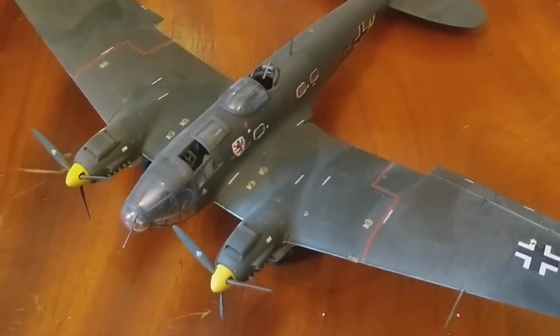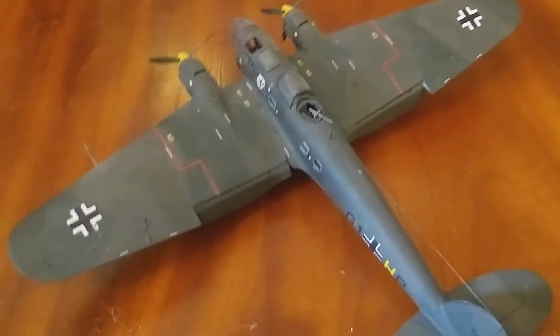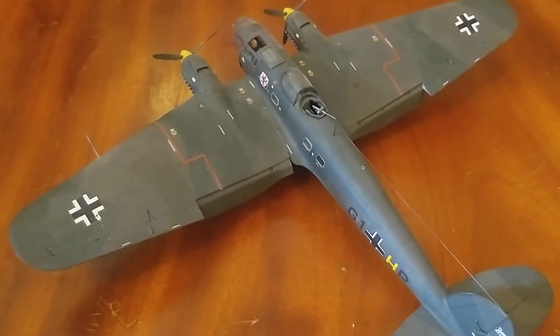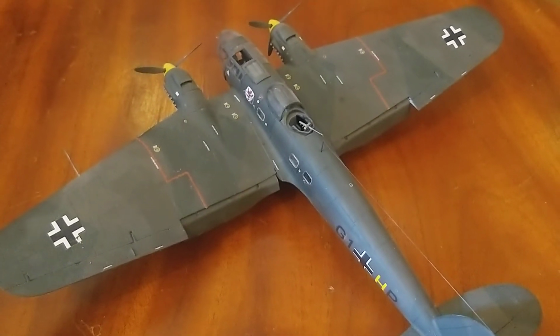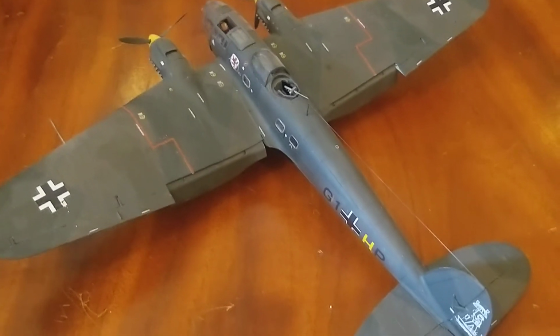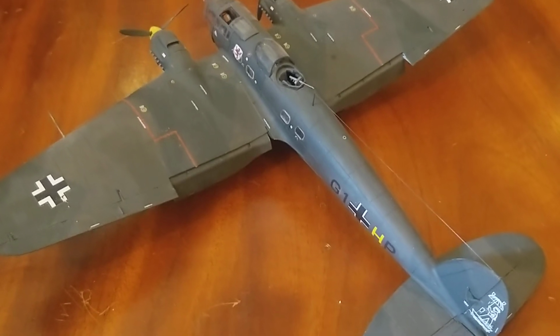You get that with some of the new Airfix kits. I know the Blenheim's a little bit notorious for having really tight tolerances for the cockpit section. The same with the Beaufighter, Beaufort even, I always get those two mixed up. Beaufort's got a little bit of a tight tolerance around the cockpit as well. But yeah, the rest of this goes together fairly well.